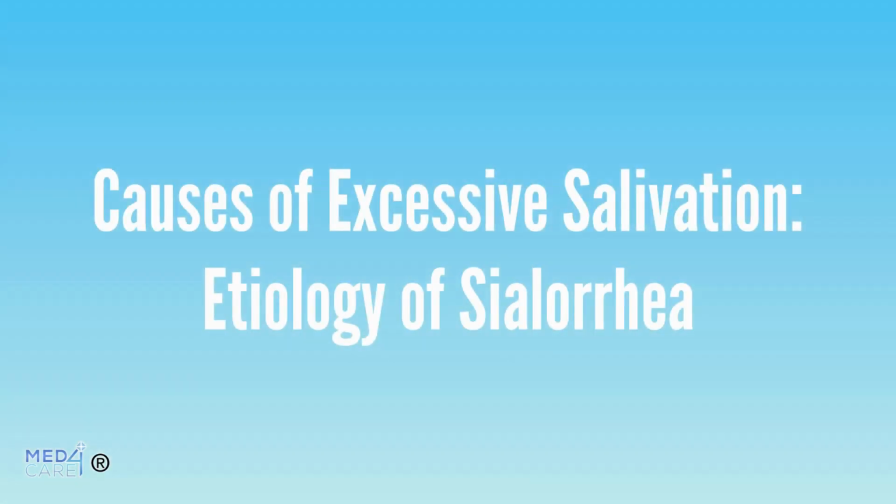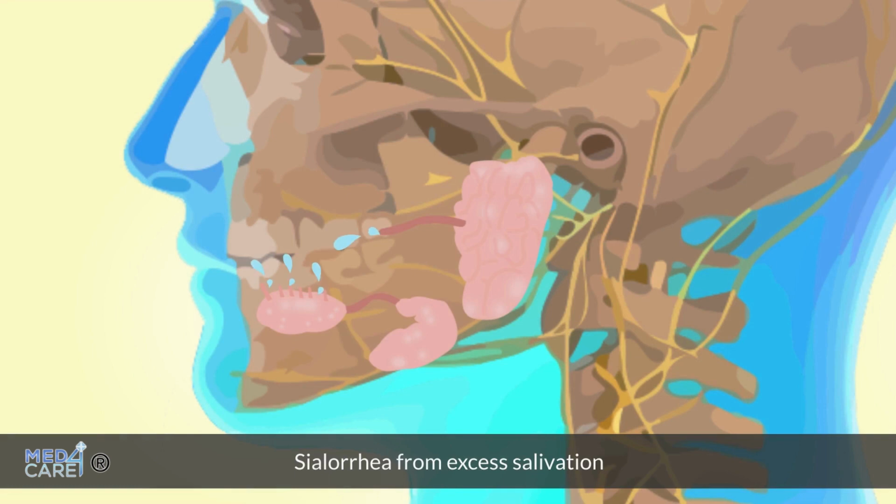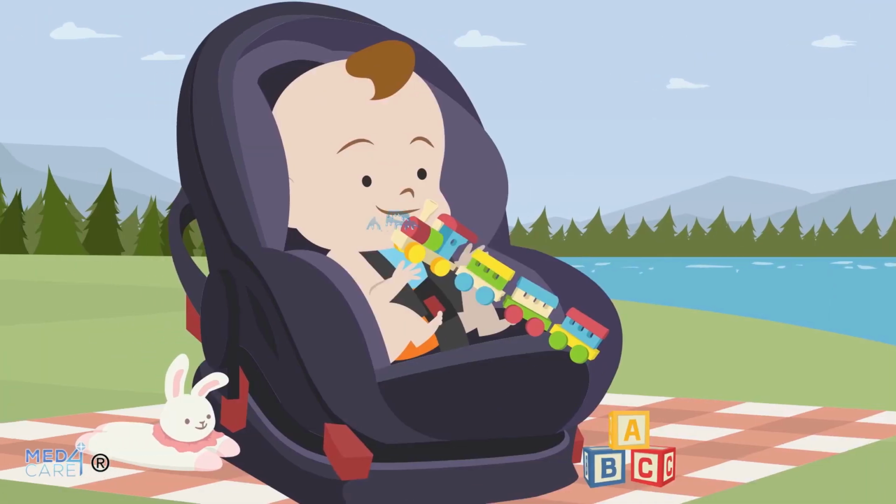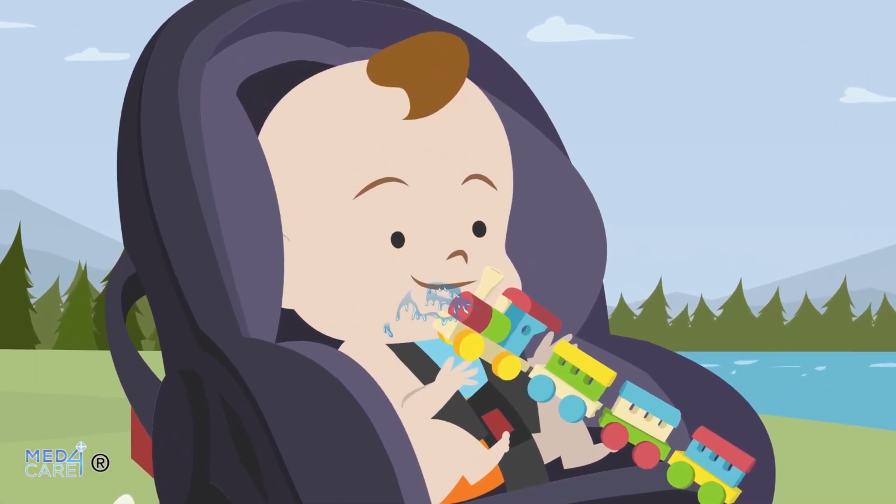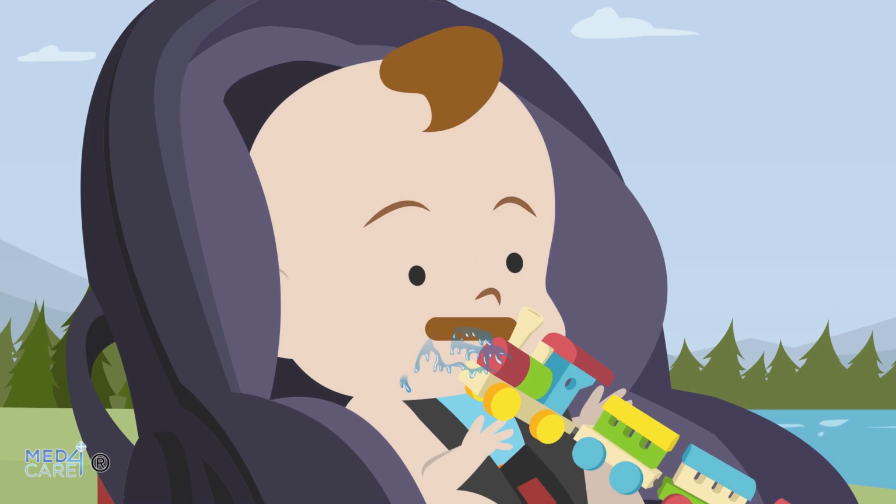Well, after taking a closer look at saliva, let's go back to Sialorrhea and look at its causes together. Excessive salivation can be caused by a primary excess of saliva production by the salivary glands. Sometimes the persistence of a particular stimulus, such as the introduction of smooth objects into the oral cavity, common in children, can lead to excessive saliva production in an attempt to lubricate the oral cavity.